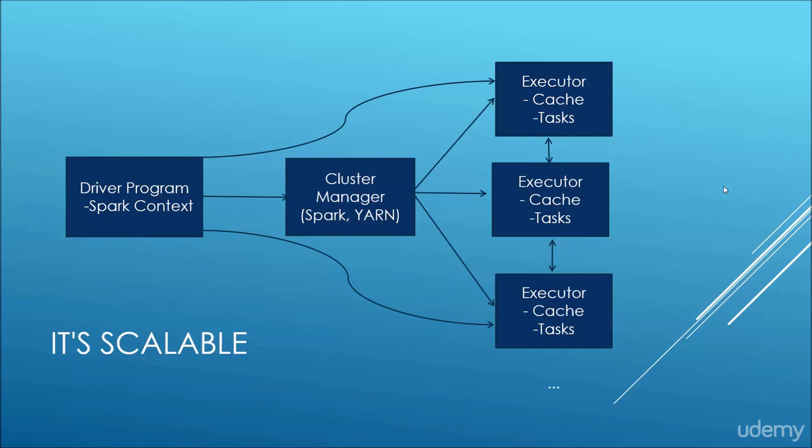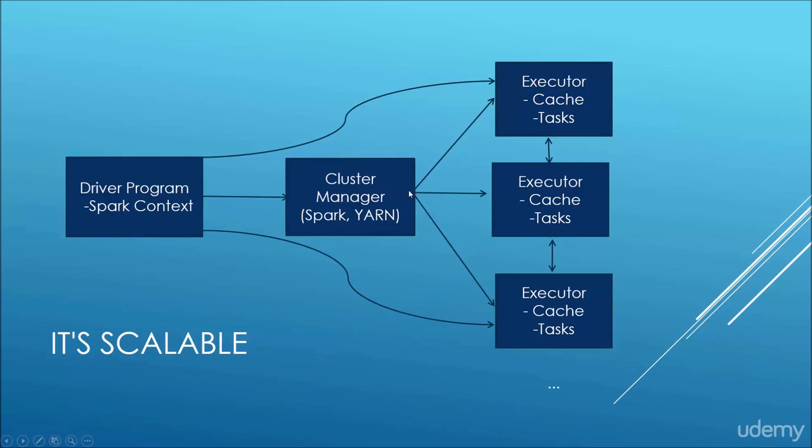So Spark can run on top of different cluster managers. It has its own built-in cluster manager that you can use by default. But if you have access to a Hadoop cluster, there's a component of Hadoop called YARN that Spark can also run on top of to distribute work amongst a huge Hadoop cluster, if you have one available. For example, you can use Amazon's Elastic MapReduce service to get cheap and easy access to a Hadoop cluster, and we'll do that later on in this course.